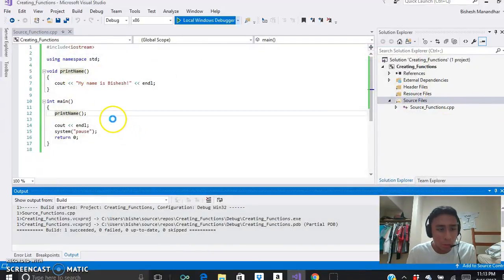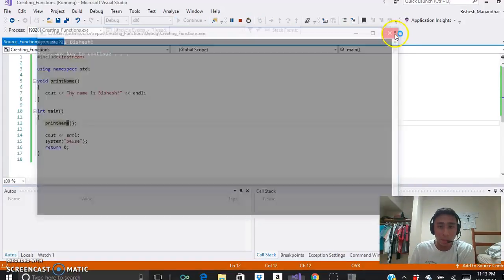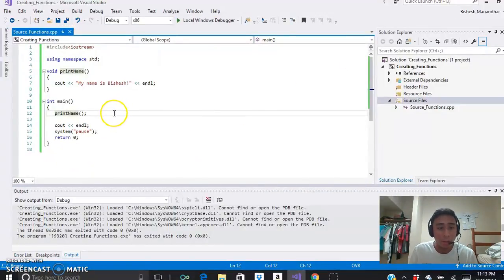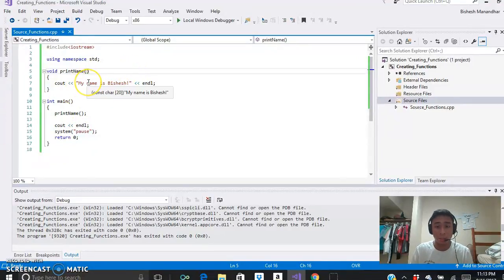Now let's take it one step ahead and add some parameters to this function. Let's say I wanted a string to say my name is Bishesh. I print that string out, and when I call the function, inside the parameter I put what string I want to have.